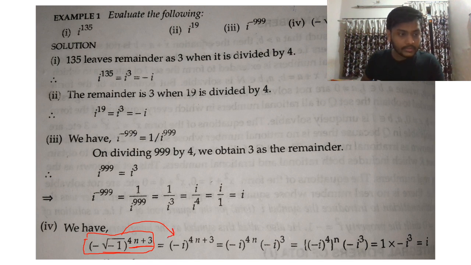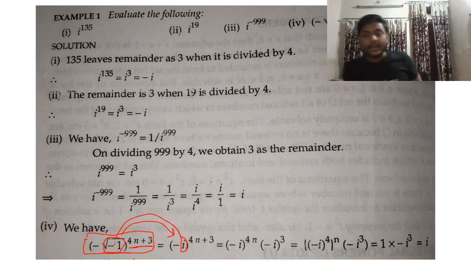When I convert this into this form, I will have root of minus 1, and root of minus 1 is my I, iota. This term, when I'm talking about this particular sum, this will be my iota, right, guys? Root of minus 1 will be my iota. And I have a minus sign in front of it as well that I'm going to put here. So now we have minus of iota to the whole power 4n plus 3.